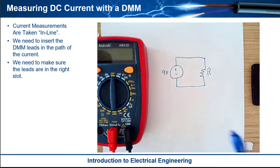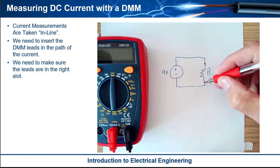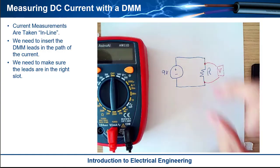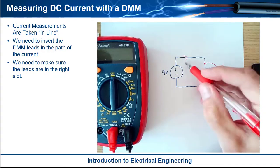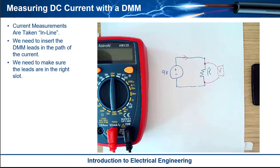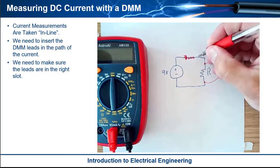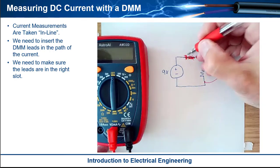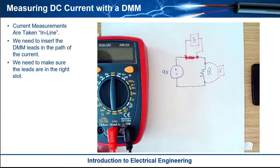If you do a voltage measurement, you can simply attach right here and do a voltage measurement across the resistor. But when you have a current measurement, you have to allow the current to flow into the multimeter and then back into the circuit so it can actually do the measurement. So what we do is we basically have to break the connection of the circuit — this wire is not there — and we bring that up into the multimeter and then take it back in.